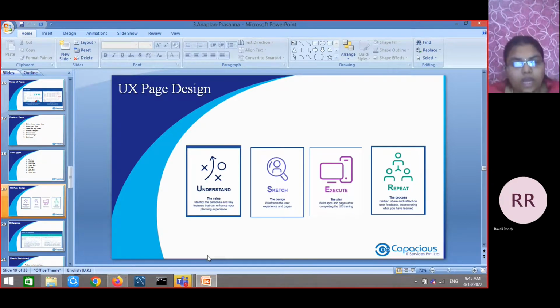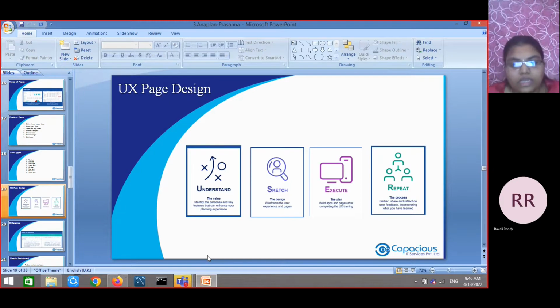When designing a UX page, we need to consider a few things before starting. First, understand. What does understanding mean? Understand the value to the client, what the end user needs, and who the end users are. All this comes under understanding. If we understand the requirement, then we can design the UX page.